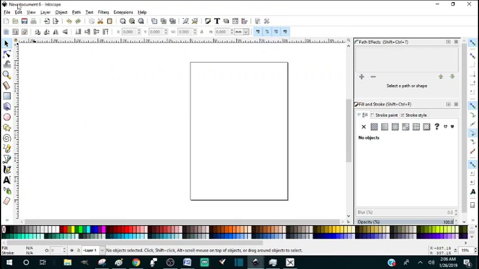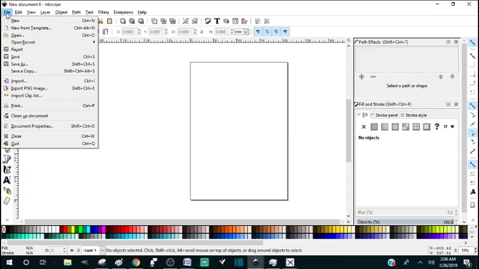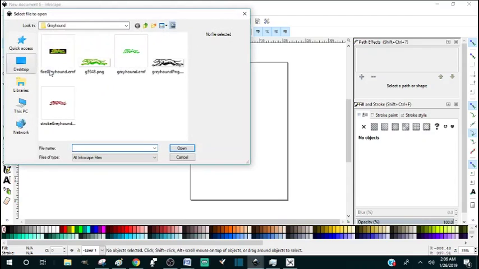So in Inkscape, I'll show you what you would do or why you would want to work with a bitmap in Inkscape. We kind of don't have to, but I guess we could play with it as if it were like a Photoshop program. But at any rate, I'm going to open up a bitmap. It'll be a JPEG or a PNG, and it came from a free, license-free site. So I'll just do File, Open. And it was the Greyhound that I'm sure everybody has seen.